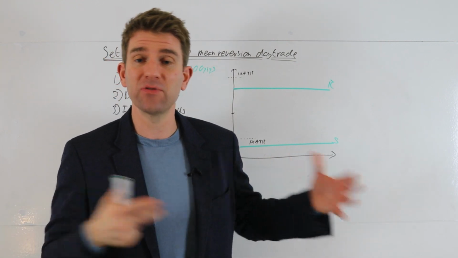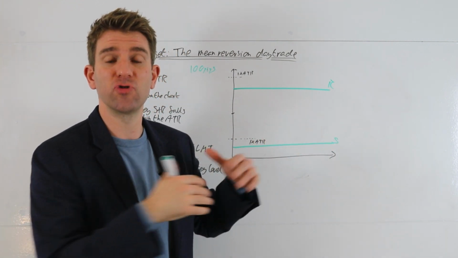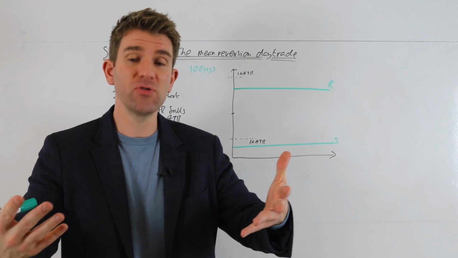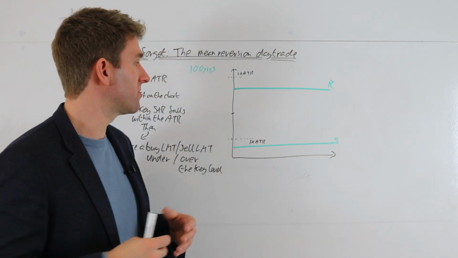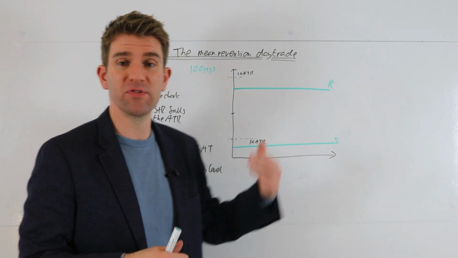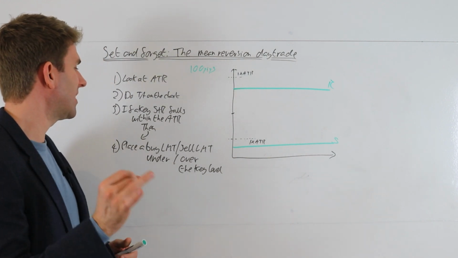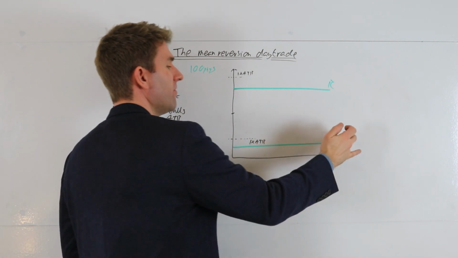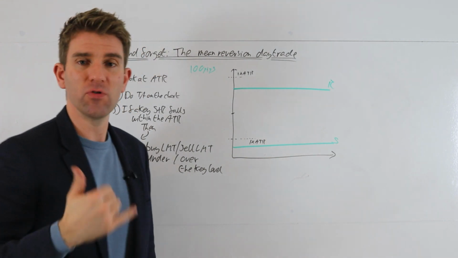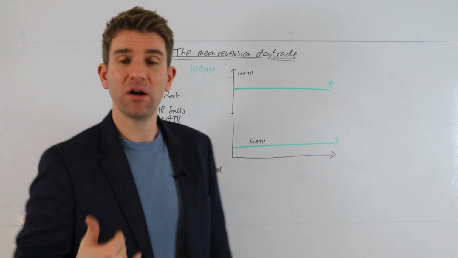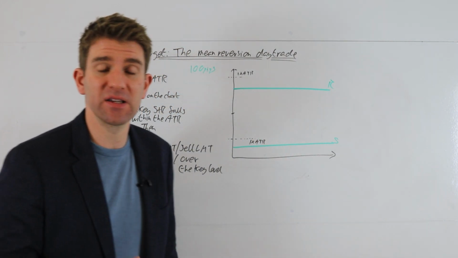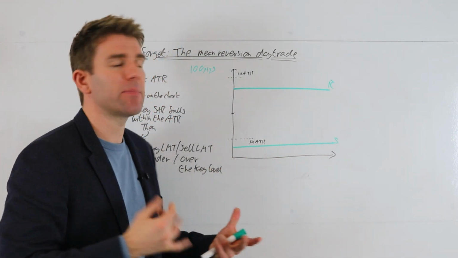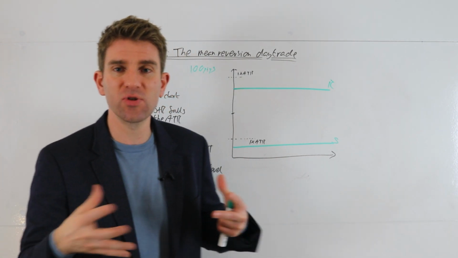If you're not familiar about how to do this, go and check out some other videos that talk about how to draw support and resistance levels. But most of you understand the concept of support and resistance. So we've got our support and resistance levels, and what we're doing is we are saying, hey, if the support or resistance level falls within 1 ATR from the open or expected open. Now, let's understand there's gaps and stuff you might not be in the morning, so adjust it to suit.